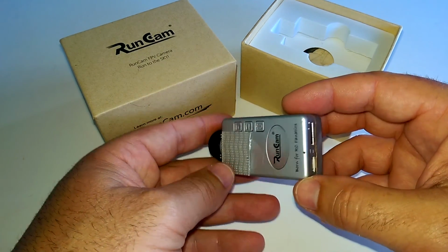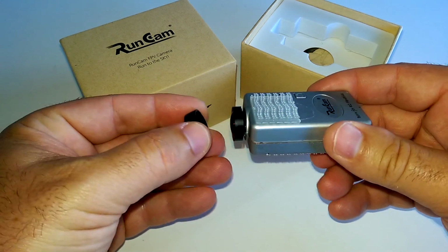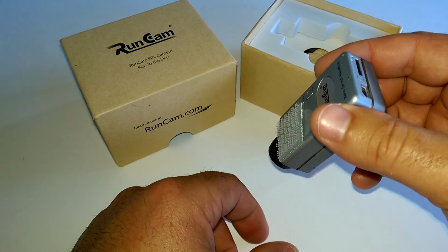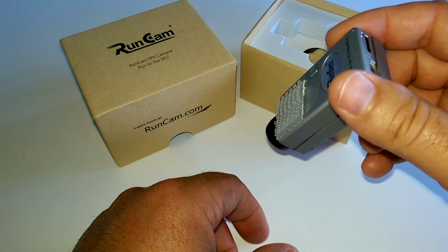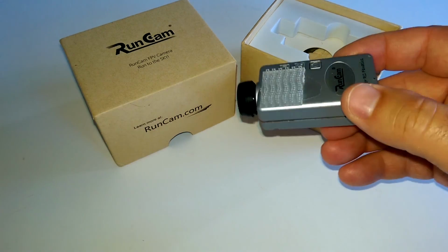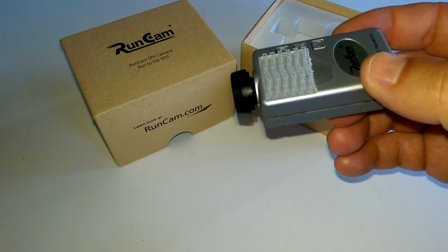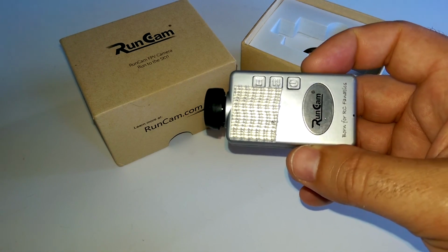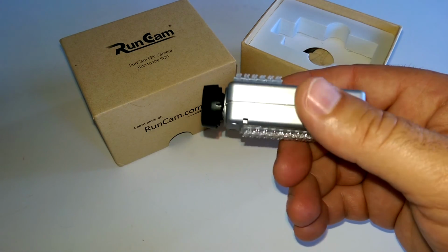Again, the dynamic range is the most lacking thing. As I spoke of before, it does have a little bit of a problem with darkening and lighting as it faces the ground and comes up towards the sky. And it doesn't really get back to its dynamic range very fast. It takes a little while for the darkness to go away and get back into light. So I can see for some FPV pilots who are using this for high-speed racing, that might be an issue, like in the forest and the woods.